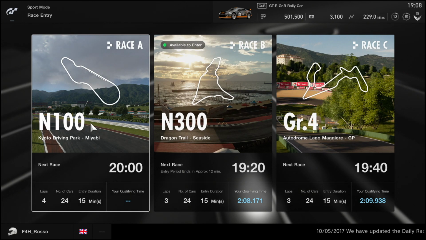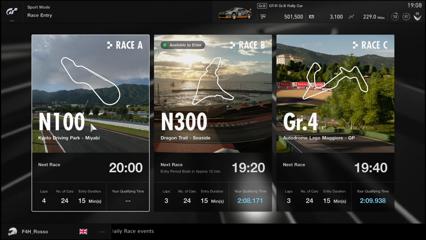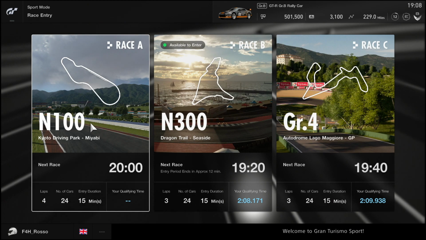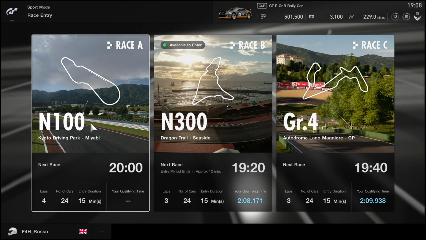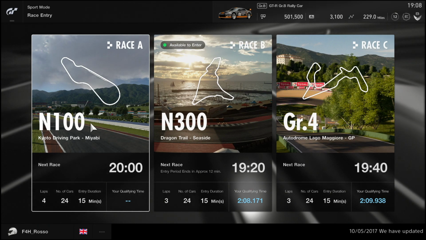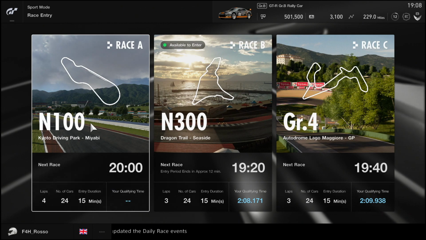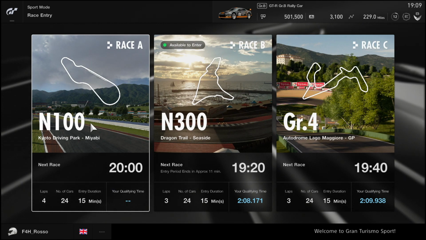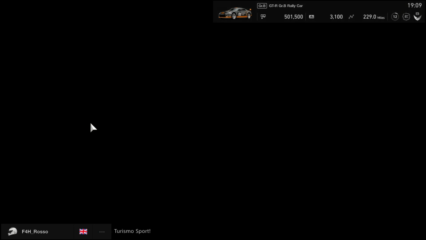Basically, you get yourself ready. I think you can sign in 10 minutes before, and then it will organise you via your qualifying time, your sportsmanship rating and your driver rating into a lobby suitable for your skill, essentially. So it's an incredibly clever way of doing it. Very much reminds me of iRacing and the way it tackles its online racing portion, and I'm looking forward to delving a bit further into this going forwards.